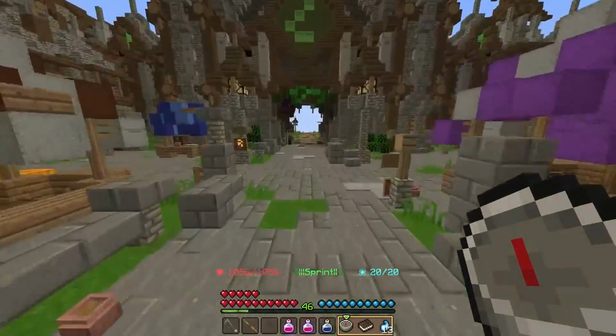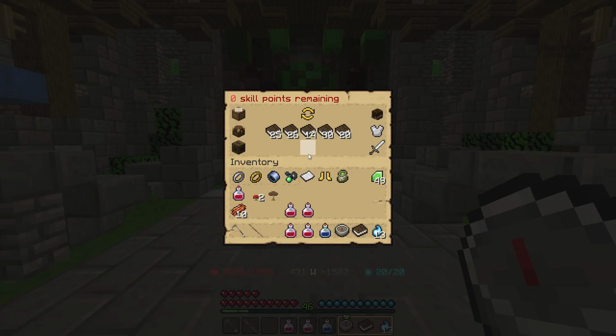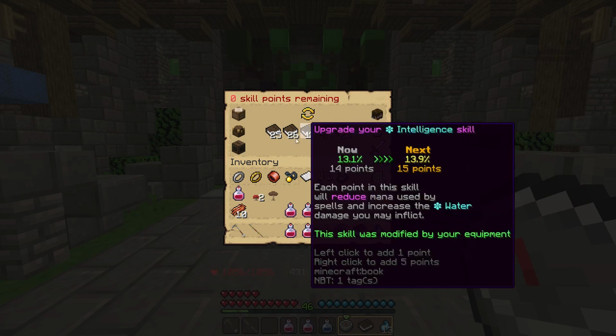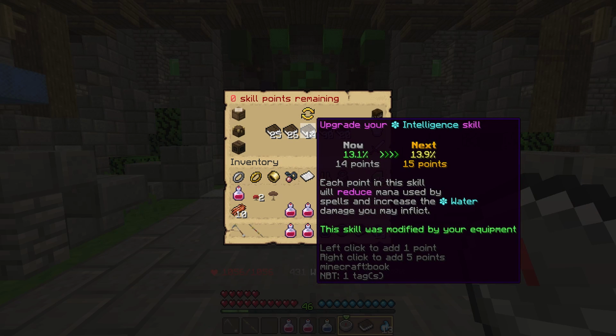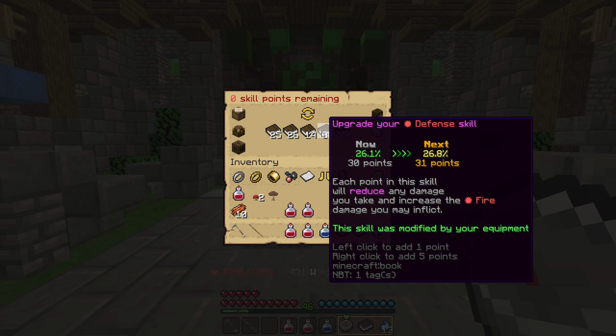Now, what happens when you level up? Well, unfortunately, I'm not going to show you because I leveled up a while back, and it takes me a little bit to level up now. But as you can see, when you level up, you put a point into different items. So you can put it into dexterity, which increases the thunder damage you may inflict. Intelligence. Each point in this skill will reduce mana used by spells and increase the water damage you may inflict. Now that's low because I don't use magic.